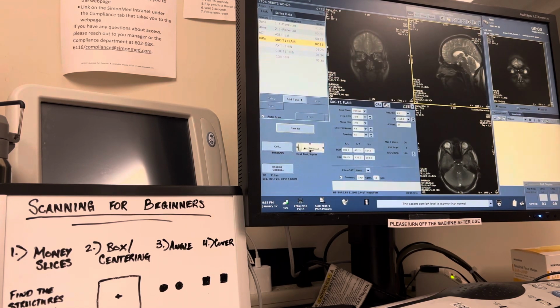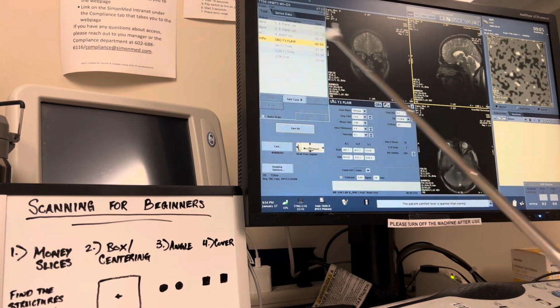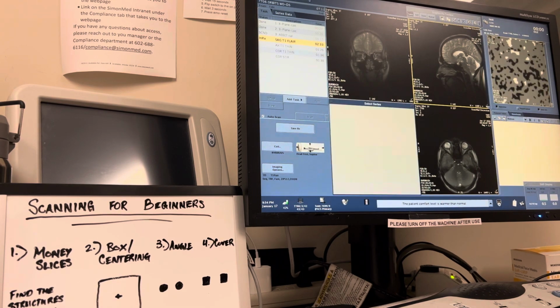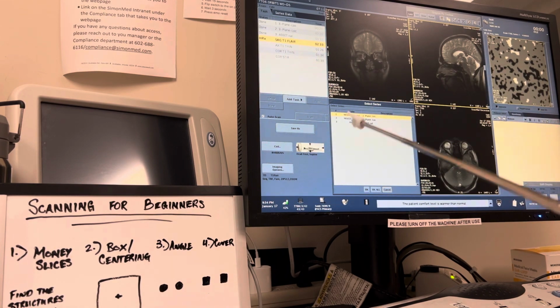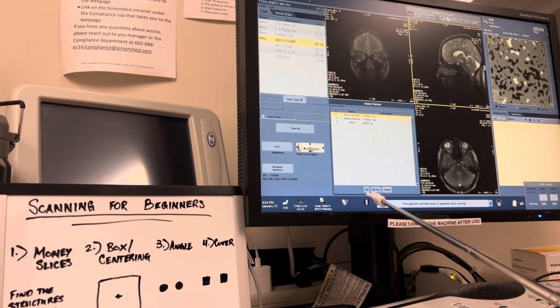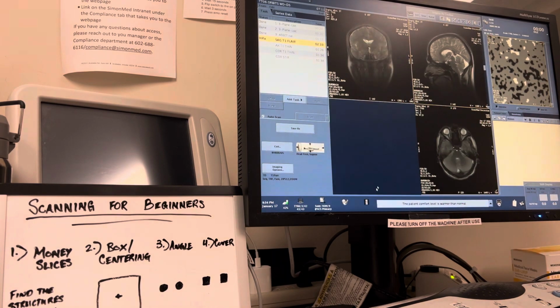Okay, so right off the bat, I see we have Series 2, SE2. That means we have our orbits localizer up. I want you to select Series, that little black square. Yeah, I see select Series. I want you to bring up the first 3-plane localizer. Yeah, so don't pay attention to this side, only pay attention to this side, okay? It'll make sense later on. So I want you to click OK All, and that will put it in all 3 planes.